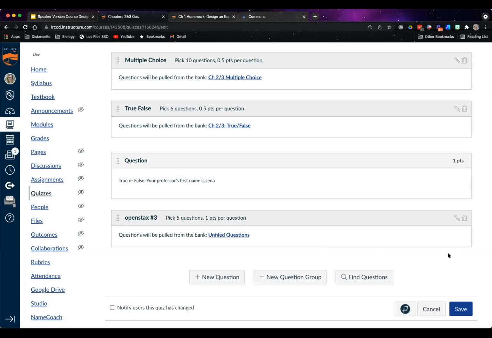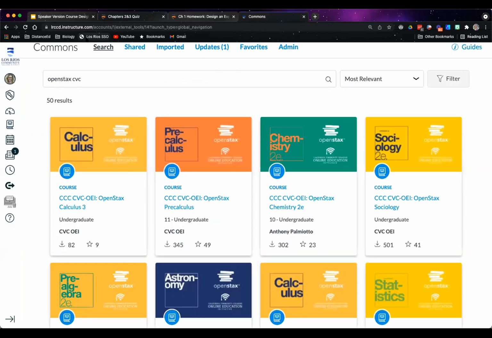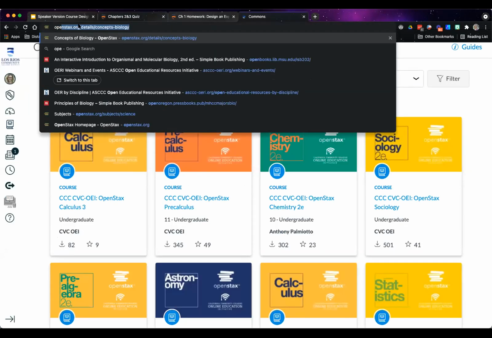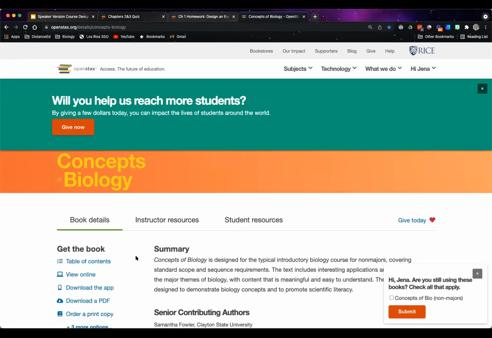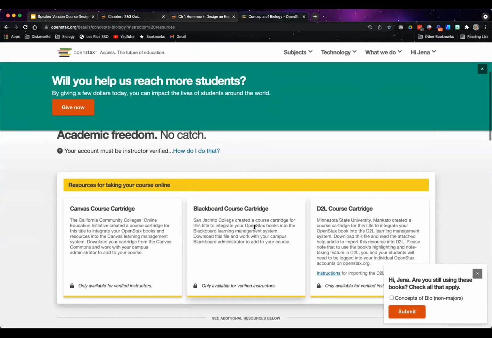I do want to add one additional plug for one additional thing that you may want to consider: if you're using an OpenStax book, let's see if I've got access to the stuff now. If you're using an OpenStax book or a Lumen Learning book, or LibreText, you may have access to questions that you can use.